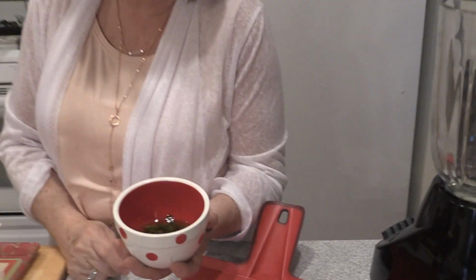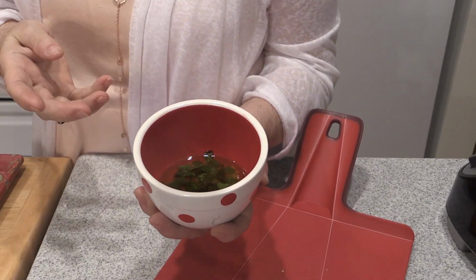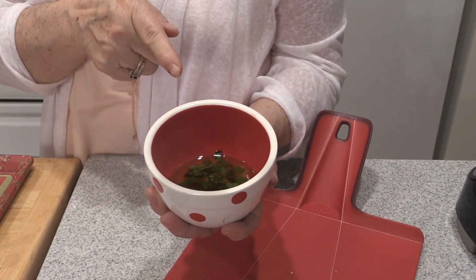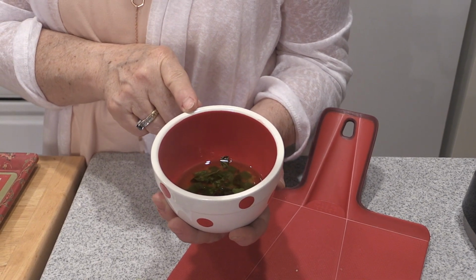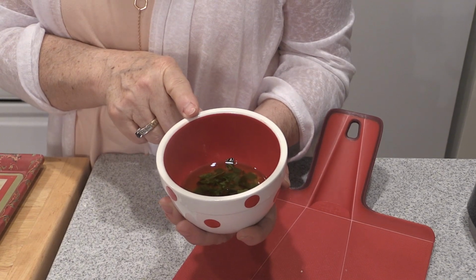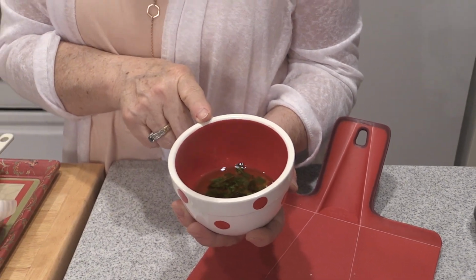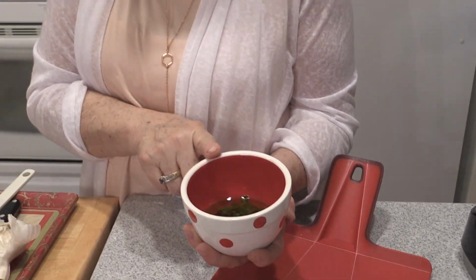Also on the asparagus, I want to show you a neat trick that I use. I have an herb garden, and herbs are really weeds. So if you can't grow flowers, you can't grow vegetables, you can grow weeds. And what I do is I take some good olive oil, and I chop up some fresh herbs. I have some parsley, oregano, it's Greek oregano, and some fresh basil in here. And then I press a clove of garlic. And with this, you want to always make sure and keep it refrigerated. You don't want to leave anything like that out on the counter. And you can bring it up to room temperature.